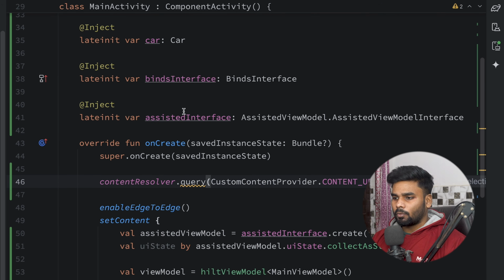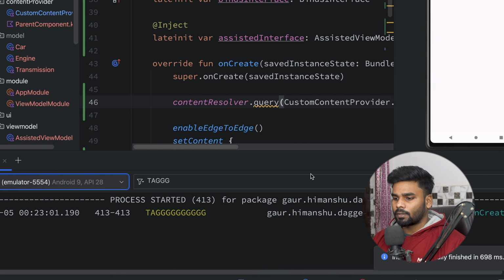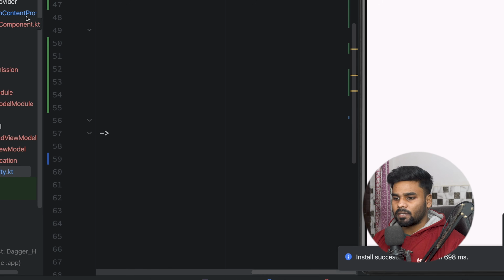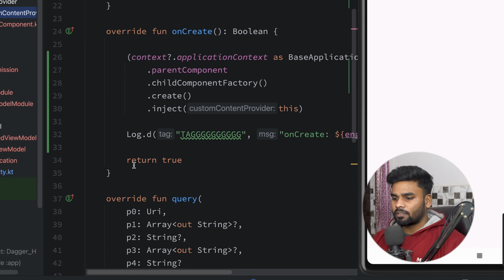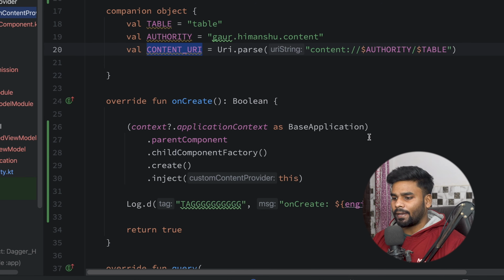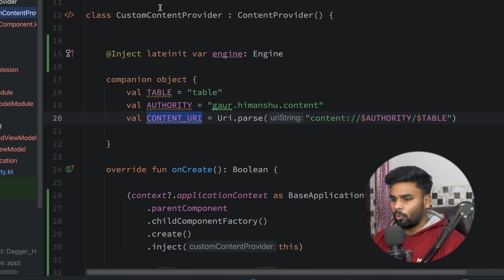Now I'm going to execute my application. Open up the logcat, delete everything. As you can see, in our onCreate we are receiving the app module engine. That means in our custom content provider we are successfully injecting the engine. So this is the first approach using which you can perform dependency injection where AndroidEntryPoint won't work.